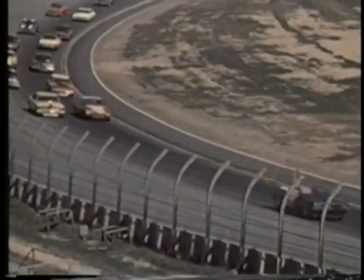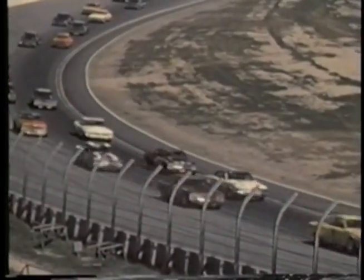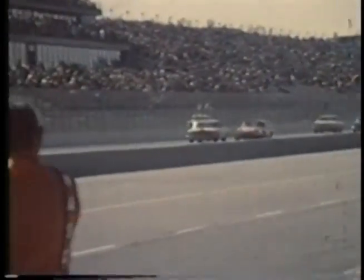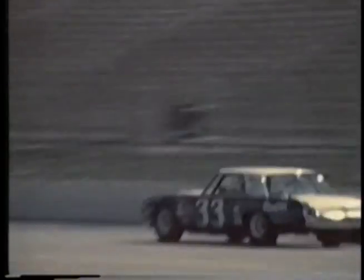Clem Proctor had the fastest time and starts on the pole in the T-Bird number 33. 44 is George Fulmer, starting in the second position. In the second row, it's Sonny Easley in number 68, and number 18 is Larry Rousseau. The tension builds and the crowd stands as this 40-car field slashes through the fourth turn and screams down the front chute for the green flag, and they're off.